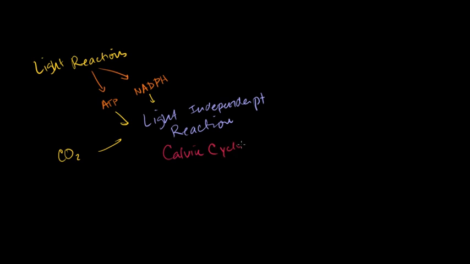It goes into the Calvin cycle, and out will pop, whether you want to call it P-gal, we talked about in the first video, or G3P. This is glyceraldehyde 3-phosphate. This is phosphoglyceraldehyde. They are the exact same molecule, just different names. And you can imagine it as a 3-carbon chain with a phosphate group. And then this can be used to build other carbohydrates. You put two of these together, you can get a glucose.